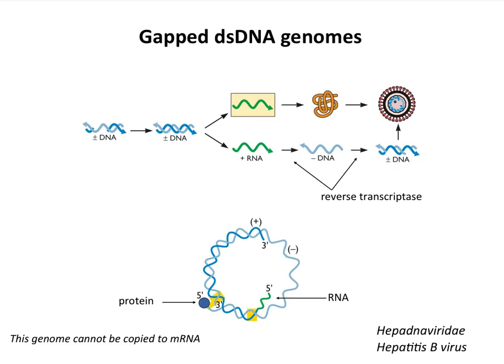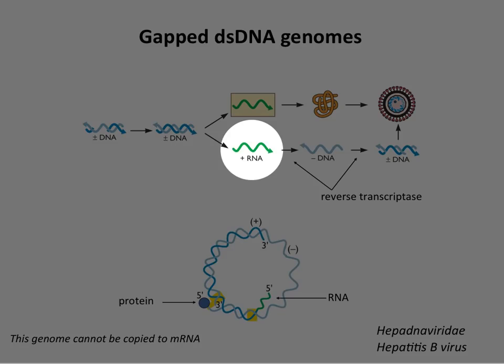By the way, most of these figures I'm showing you have a color convention. So mRNA plus stranded RNA is this Kelly green, light green, if you will. DNA, the plus strand is this darker blue, and the minus strand is the light blue. So you can see here, this is the negative strand of DNA, the light blue color. This is the plus strand of DNA in the Hep B genome. And this is a piece of plus strand RNA, because it's the right color green.